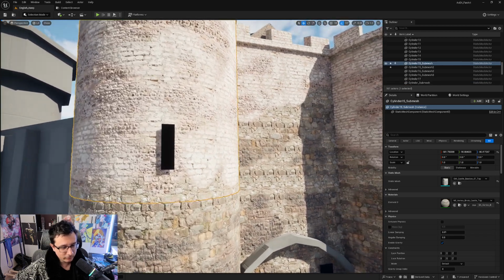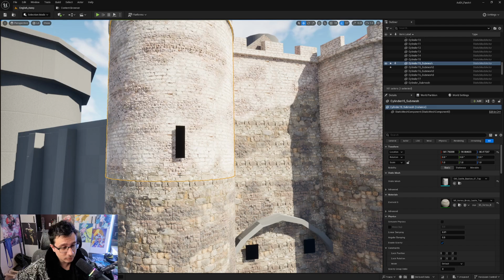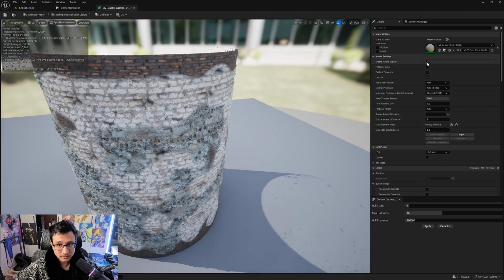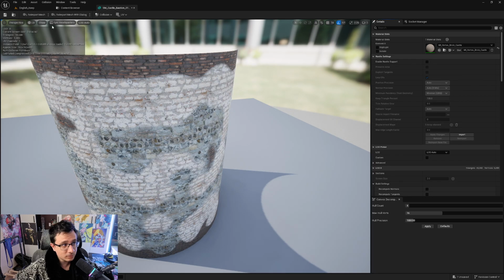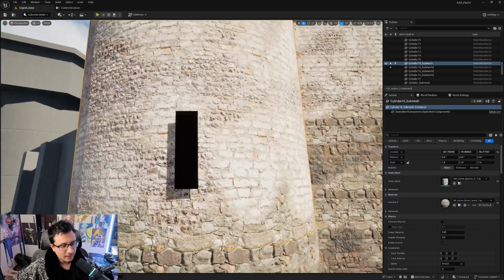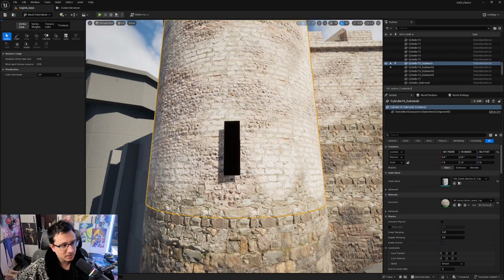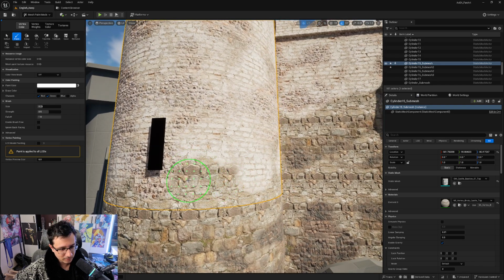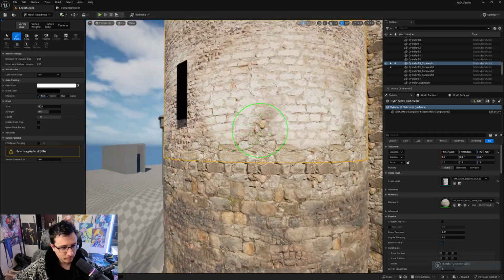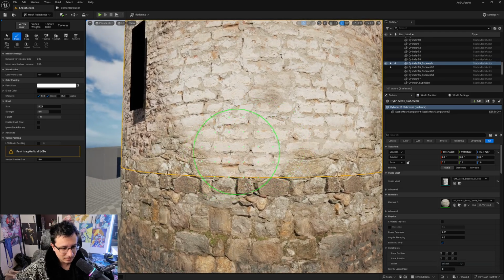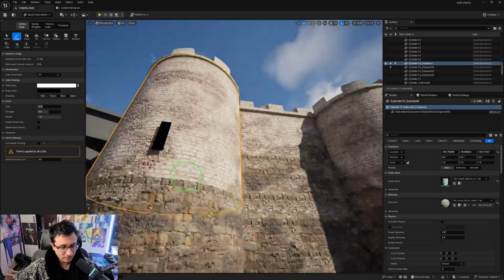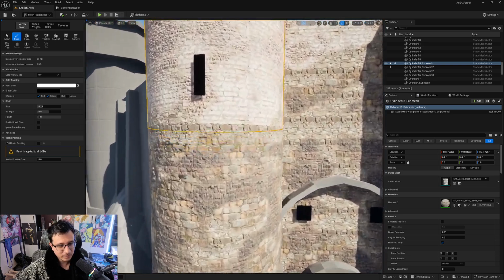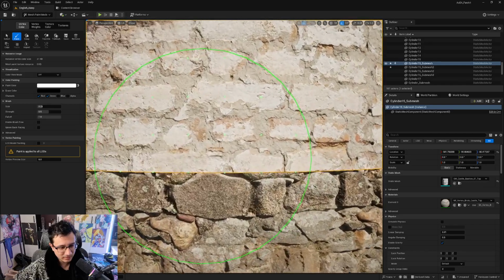So if you want to paint here, you just need to first disable Nanite. You need to disable Nanite, okay? And then you will go here for mesh painting. Go to paint, and let's see if I remember which ones I'm painting here. So if I paint red and green, looks like this is my transition texture. So if you want this to look bad, paint like this. You will notice what happened here. There is a big seam here that is happening.